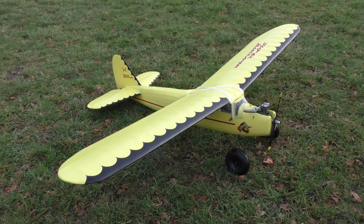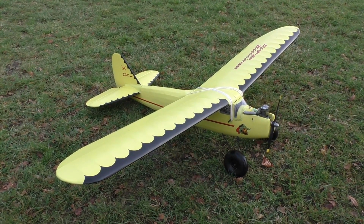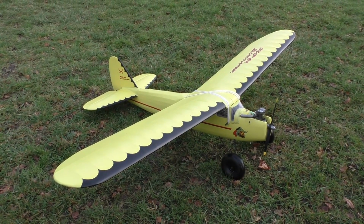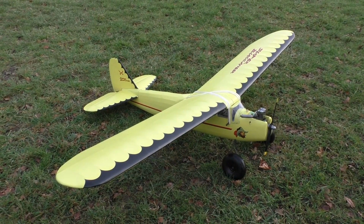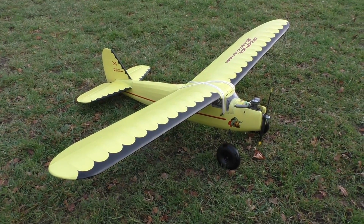It needs a little bit more weight in the front, maybe, and that's about it. Or I'll dull down the rudder a bit, because you can see it was very swingy, wasn't it? Yeah, very sensitive. Jesus Christ, my fingers are cold. Yeah, mine too. So there you go.